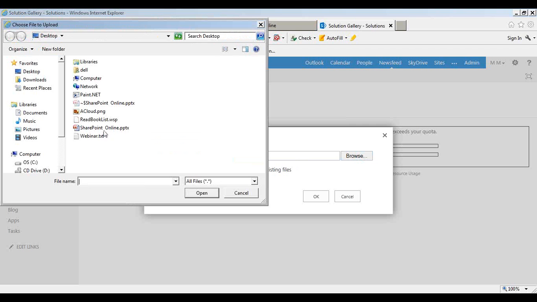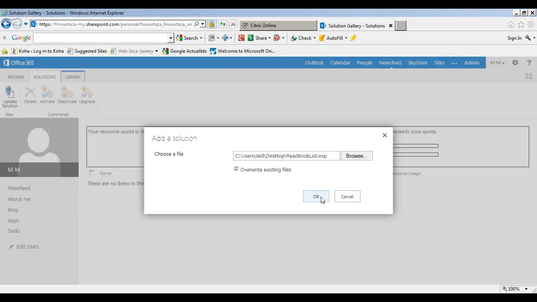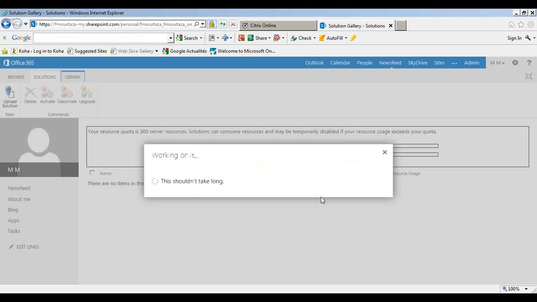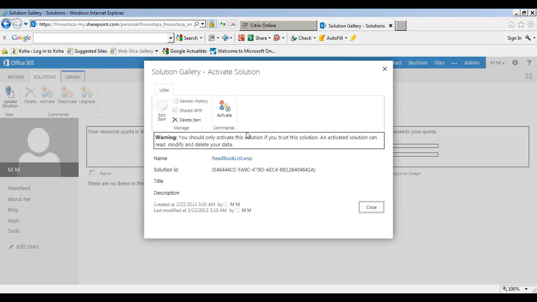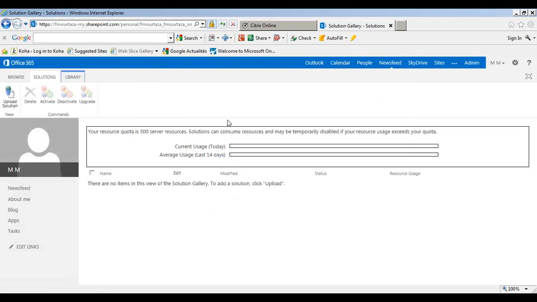So I'll just add that read book list.wsp. It is being uploaded, and we have an option to activate it. By default, it's not yet activated. So now it is activated. You can see the status at the right side, middle one. The solution is activated.